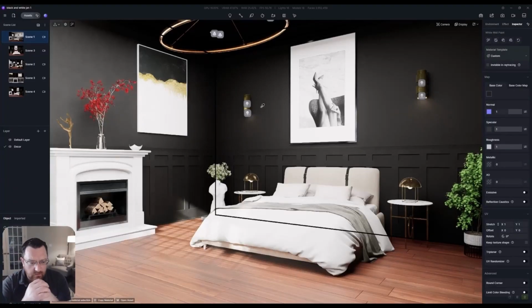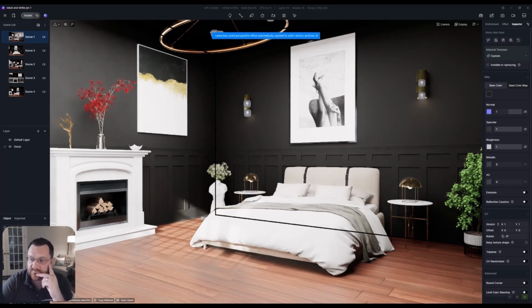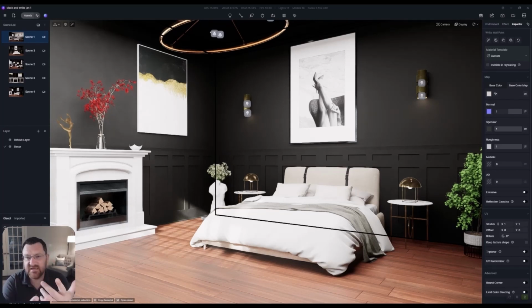Like the other programs, they all use a version of the base PBR or physically based rendering workflow. Now, if we look over here on the right where we've got the map slot, you can see that we've got base color map. The base color map is effectively going to be your albedo. We've got a normal. We have the roughness and AO channels and a metallic. Now, interestingly enough, D5 also features a specular channel, which to the best of my knowledge is not strictly speaking accurate if you're using a roughness metallic workflow, but nevertheless, it is there for materials that you may want to have a particular specular highlight on.